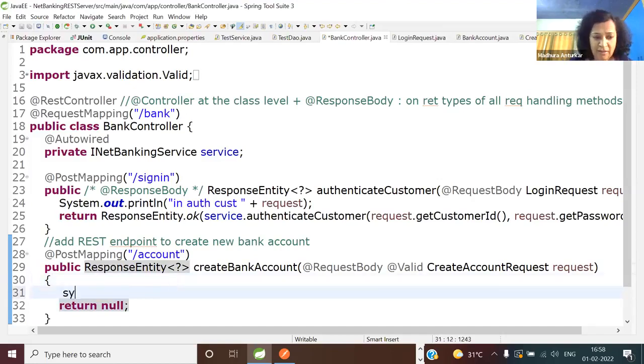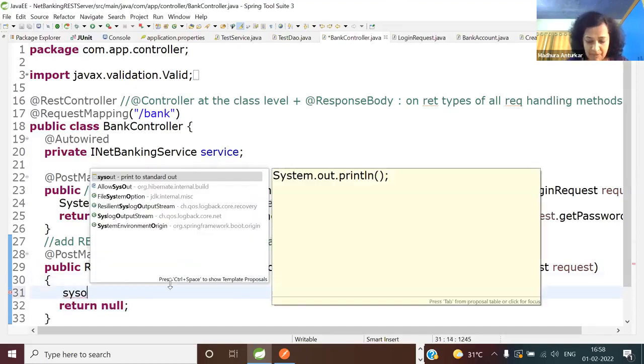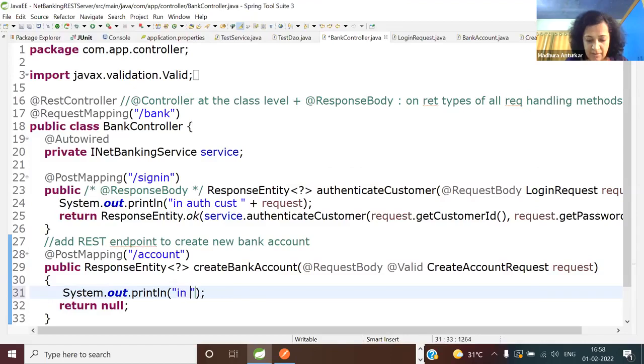Now add a tracer, SOP, in create account and check what are the contents of the request. When you have added @Data or toString, you will be able to see all of this. Right now nothing is done.